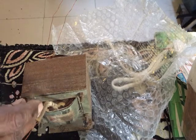Just see this transformer size. This is the primary, 230 volt, and see the secondary, that is 24 volt, but still it is one third of this wire. So this transformer was not able to give me the adequate current. So Thevenin was playing its role. I will test later on.